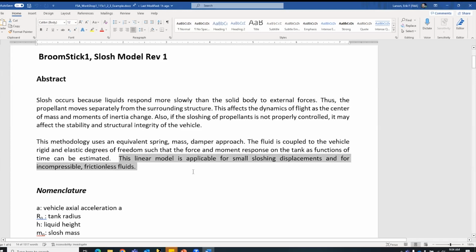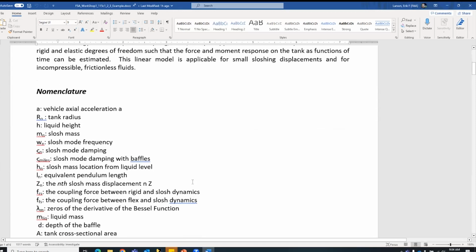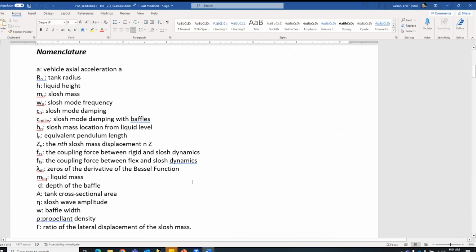As stated here, modeling the motion of propellant is very important as it affects the dynamics of flight, center of mass, moments, and inertia. There is clearly a defined set of variables in the nomenclature. It is important to note that the documentation should be formatted to meet the standards of technical reports. It should be free of grammar errors, with cross-references, revision history, abstract, nomenclature, labeled figures, numbered equations, conclusion, references, etc.